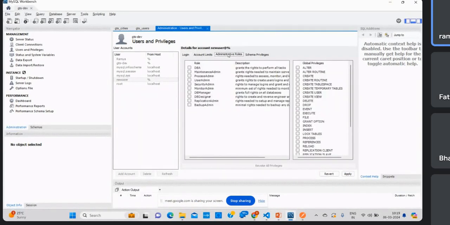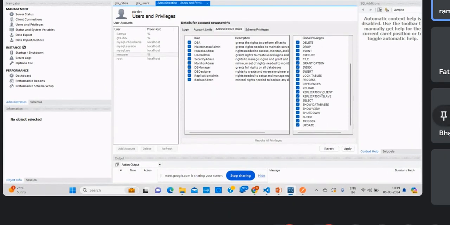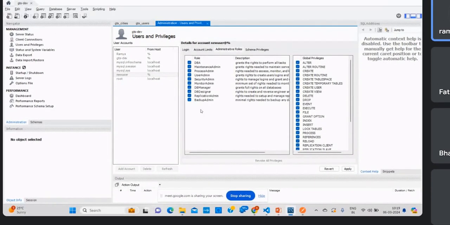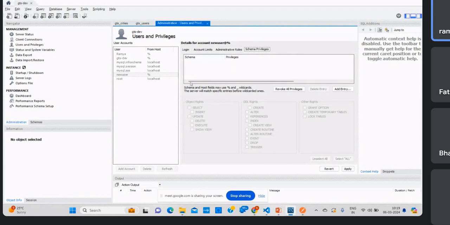Then the administrative roles will be everything. These are the privileges which the user, as me, can use, and these are the roles I can play, like DBA, performing all the tasks, everything. These are the roles I am selecting so that I can use them. Then I'll click apply and move on to schema privileges.